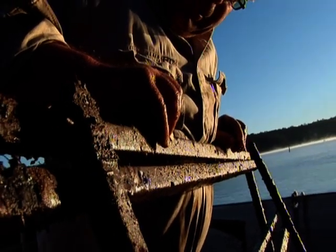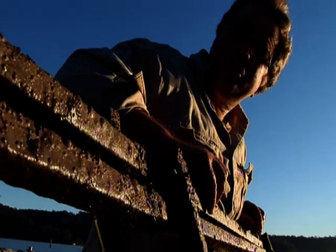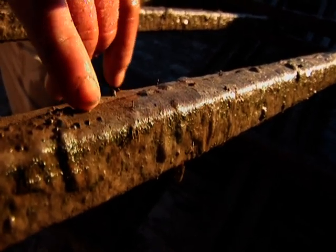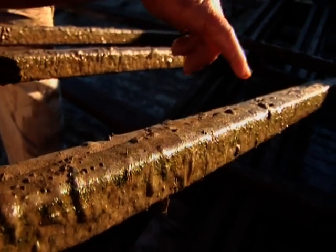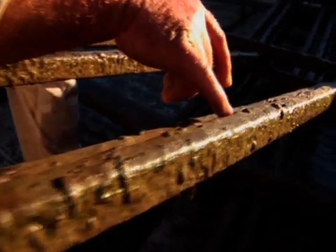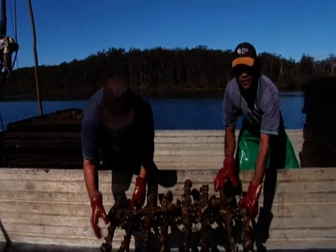And it will take probably 3 years before that product can go to the consumer, to my customers. So that's a little oyster. This one here is a barnacle. There's barnacles. But there's approximately 6 dozen on the sticks, 6 to 8 dozen, because it's everywhere between them. You see that? Like this, that's an oyster. That's a little oyster. Anyway, we're just picking up these sticks to have a look.